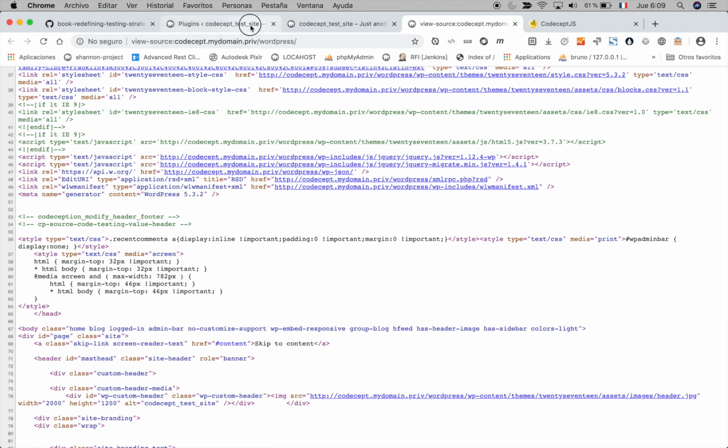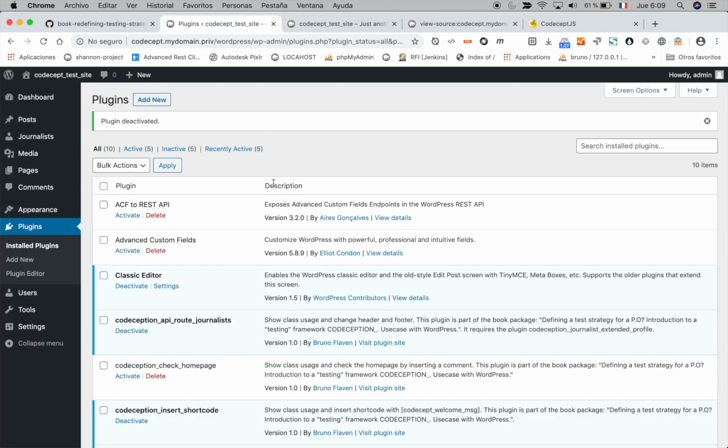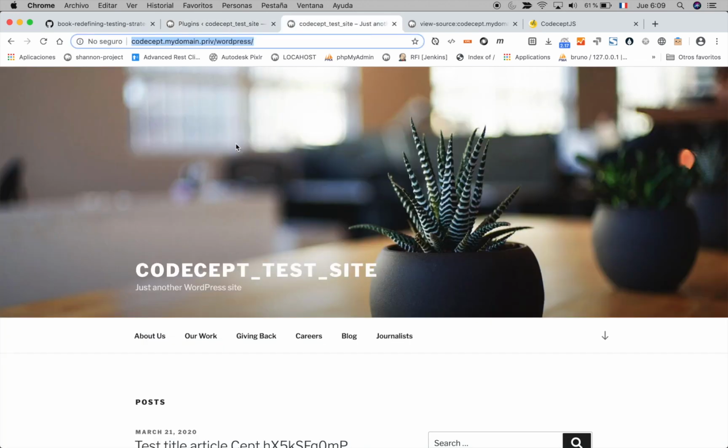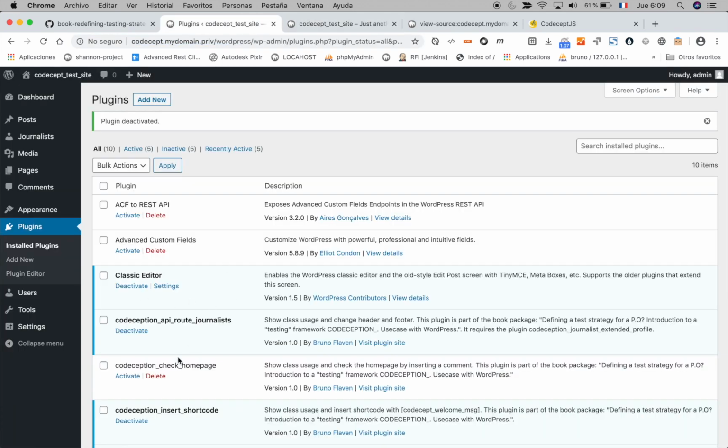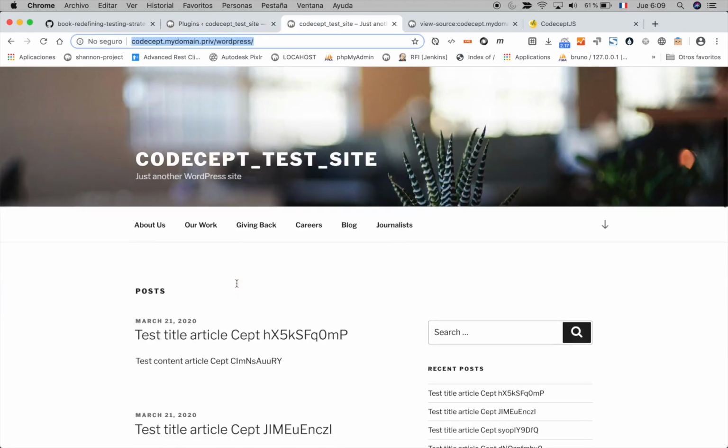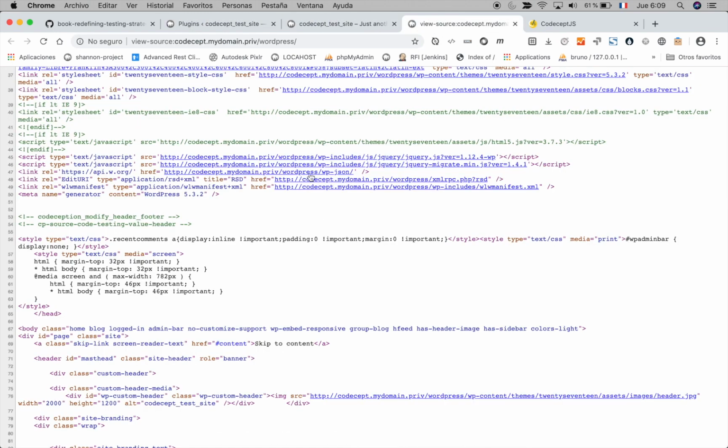That means that, for instance, if you have a tracking system or a social link on your home page and you want to be sure that these features are here with the plugin and also expressed on the front page, then you can have these tests. You're ensuring the main features of your back office and your front office. For instance, I want to be sure that on the home page the tracking system is available, or the default image for sharing my page on Twitter or any social network.